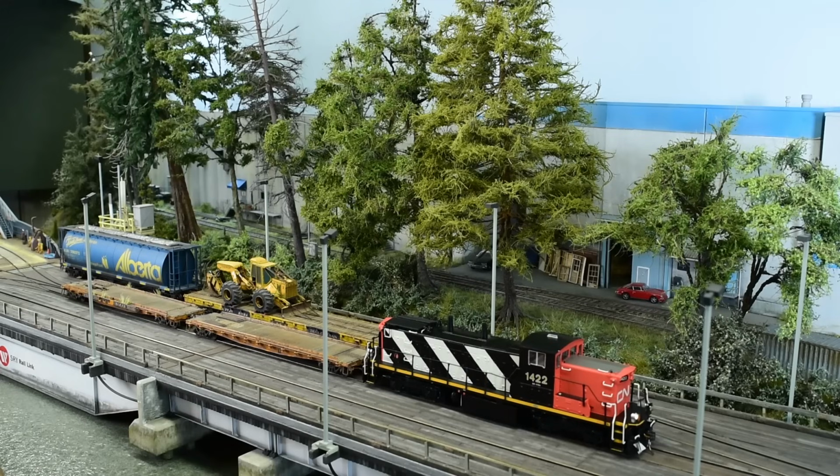But I do have quite a few of their locomotives, and I do like them a lot, and this is a real sweetie. I really love it. Sometimes you won't like the prototype so much, but then you see a model of it, and they do manufacture beautiful models.